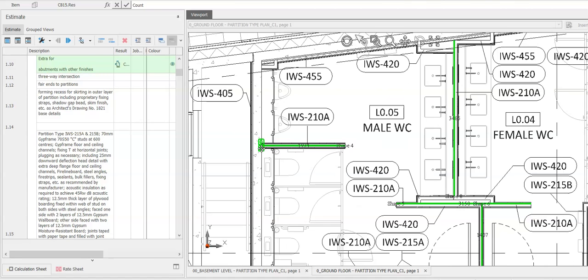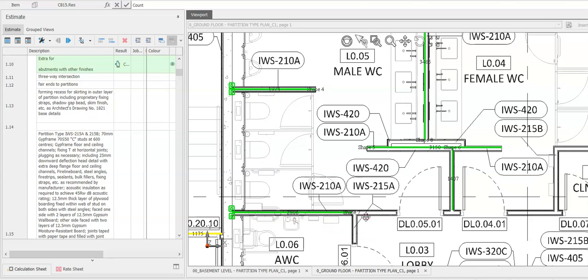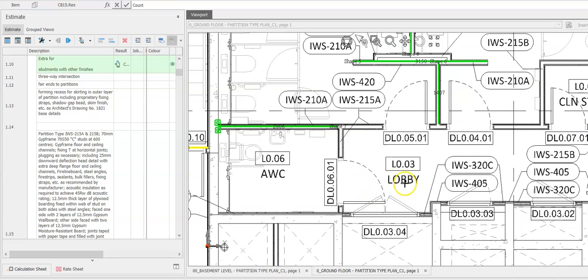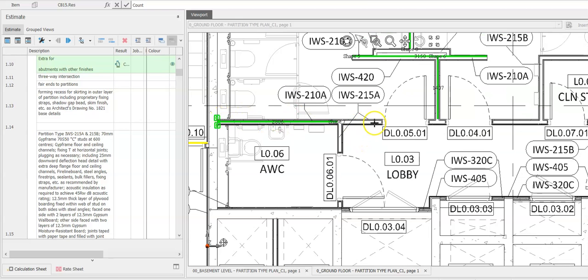And then we're going to look anywhere else where we see that finish, just in 210A, so not in other partitions. At the moment, we're measured by partition type. The ARM is somewhat silent as to whether you should group it by type or group all the labours together. My preference, if the partitions are the same thickness, would normally be to group them together. You can see here this wall, just be careful with the drawings. Normally when you look at this partition here, it looks like it would run all the way through, but in fact it changes from 210 to 215. Possibly something to do with moisture there.